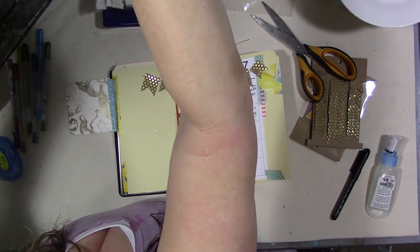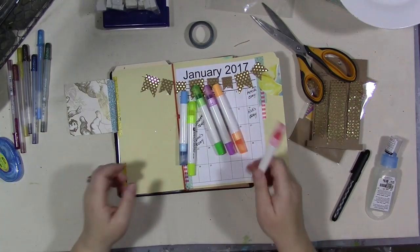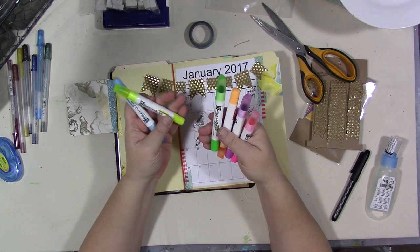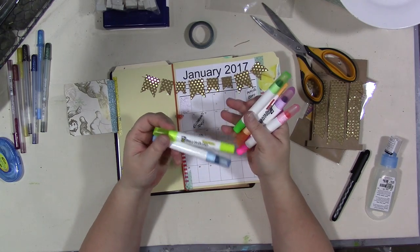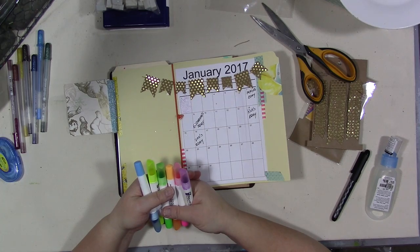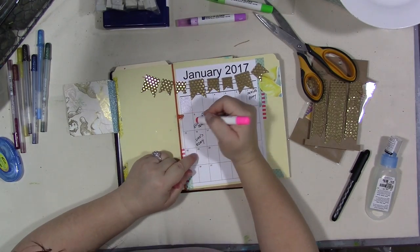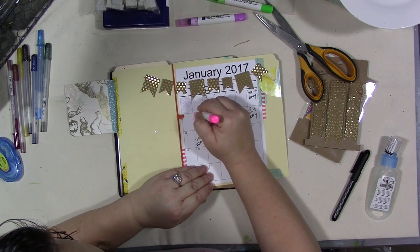I still love one of my favorite art journaling things from 2016 - these are Bible Hi-Gliders, gel highlighter crayons meant for Bible journaling. I don't do that kind of journaling but I love these things - they're fabulous, they go on dry, they dry quickly. We're going to use them here for the birthdays and I think we're going to go with pink.